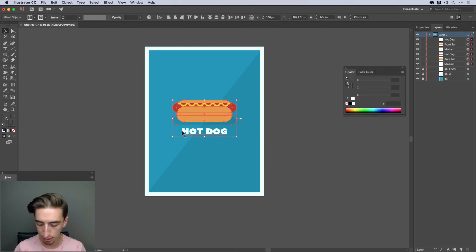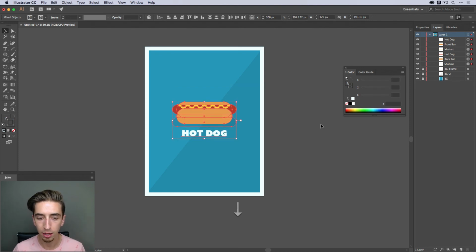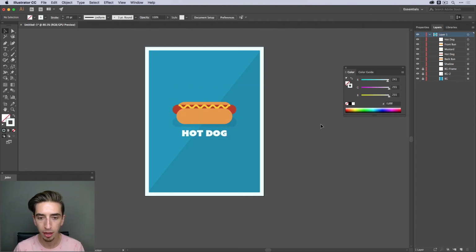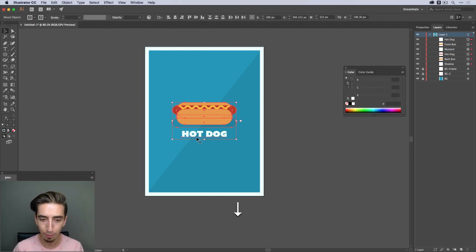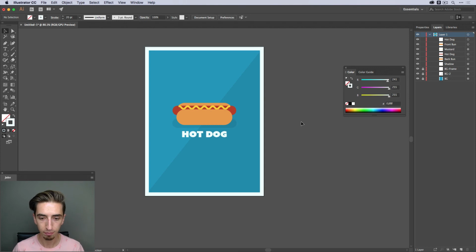So I'm going to select it all and then just tap the down arrow key a few times until it's about where I think it should be. And I think it's just barely a hair too far up. I'll tap it down just a couple more. And I think that feels much more balanced. All right, I think this design is finished. I'm very happy with the way that it turned out, and just with some very basic shapes and some simple colors, I was able to make something that was visually interesting.